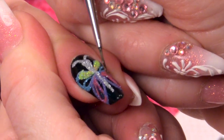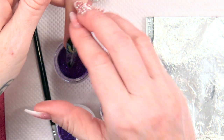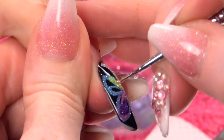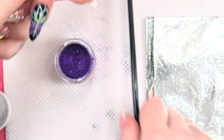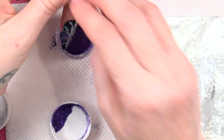Pop that into the lamp. Then I am just going right in the centre of that pink we have just put on — I am going to add some of the purple blast. Put that in. Then I am going to add a little bit more purple blast in those pockets there. You can add that into the lamp now.